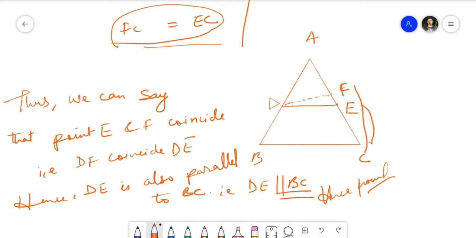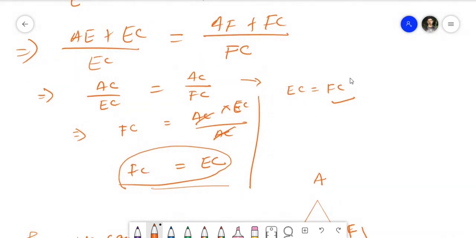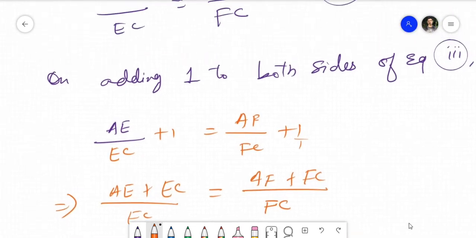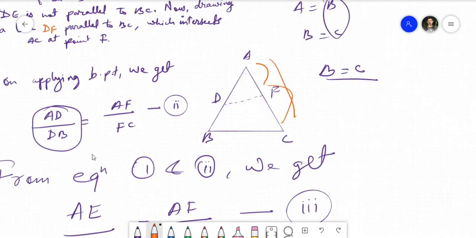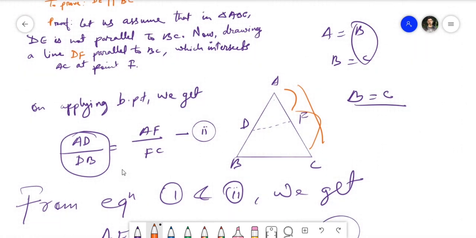हमने सपोज किया कि चलो एक दूसरा DF है जो पैरेलल है. और अगर ध्यान से देखो, हमने वही किया है जो भी क्वेश्चन में प्रॉपर्ली जो भी दिया हुआ है थ्योरम पे. ठीक है, हमें ये मिला. अब कोई सोचेगा कि ये कहाँ से मिला होगा. देखो, हमने कुछ मिला नहीं है, कहीं भी कुछ भी सोचा नहीं. हमने माना कि DF है जो पैरेलल है BC से. अगर पैरेलल है तो थ्योरम नंबर 1 याद है ना, वहां पे क्या कहते हैं, इन दोनों का रेशियो बराबर होगा इन दोनों के रेशियो से. तो हमने वही चीज यहाँ पे लिखा है. तो आई होप कि समझ में आया होगा.